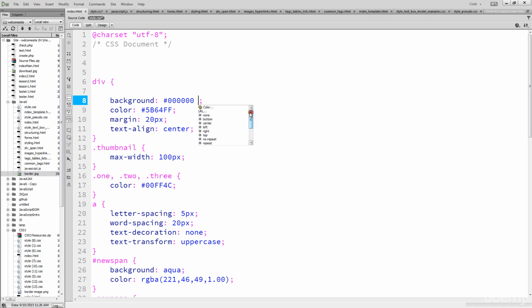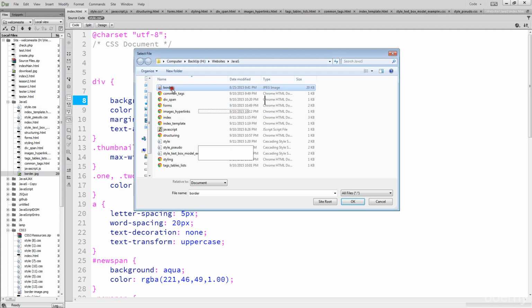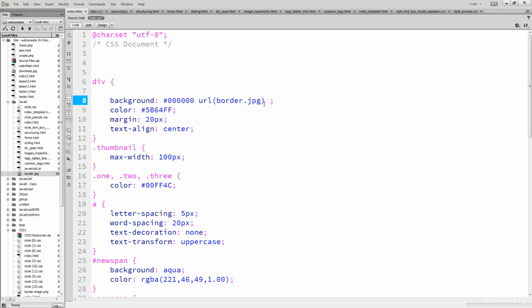So I'm going to go ahead and add in a background image. When I select that in Dreamweaver, it gives me the ability to add in this background image. So now on the divs, I have a background color of black, and I also have a background image. This is just some JPEG that I have.